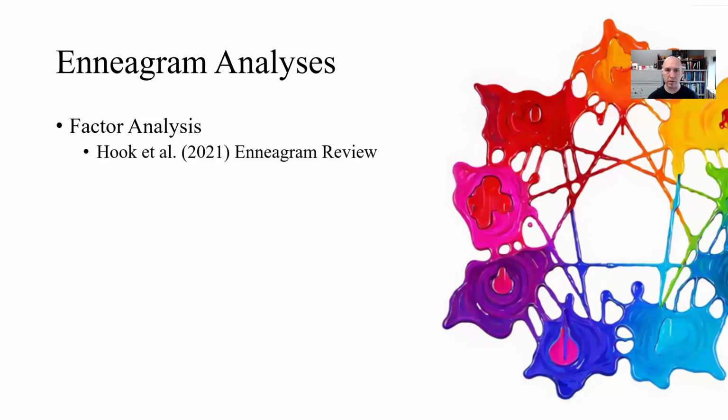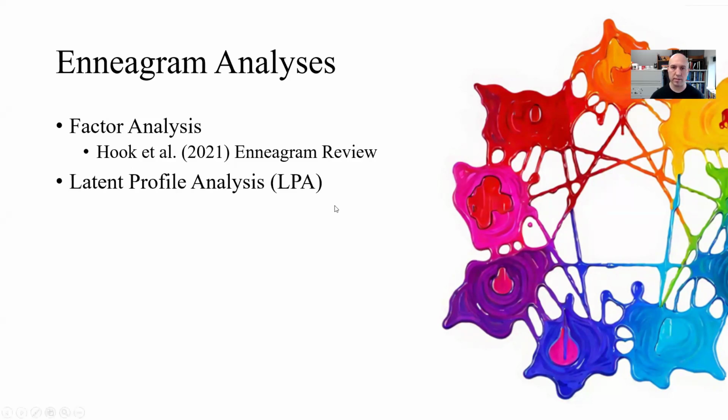A review from a few years ago looked at this and found that in the research, people who had done this hadn't really shown 9 factors, but they suggested that this might not be the best analysis for testing the Enneagram types, and that latent profile analysis or latent class analysis might be a better method. They're partially right in that. The thing with the Enneagram is that the types are treated like separate factors, so factor analysis would be appropriate, but latent profile analysis or latent class analysis would be a supplemental or additional type of analysis that should also be used, but that's never been done before. And so I wanted to do that.